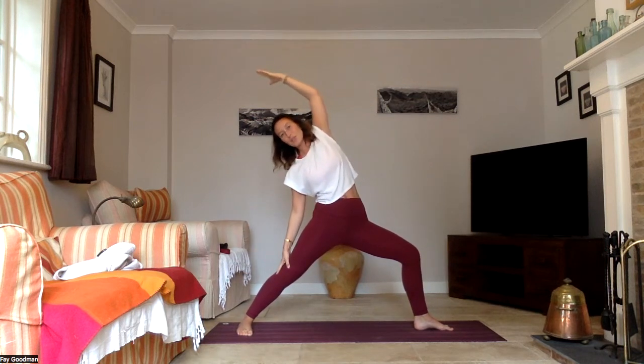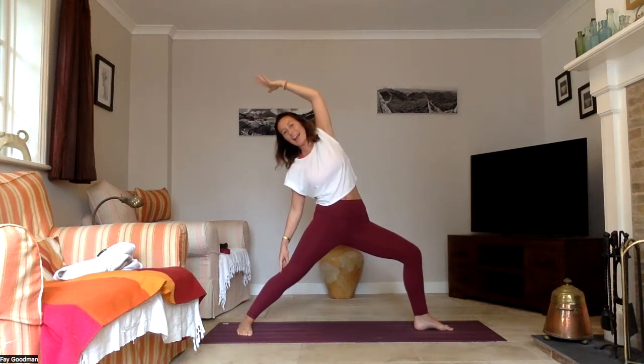Lovely. So inhale, flip front palm, reach forward. And then exhale, extending up and over, reversing that warrior. Reach through those top fingertips, breathing into that left side body, letting that right arm slide down the back leg. Let's take two breaths. One more.